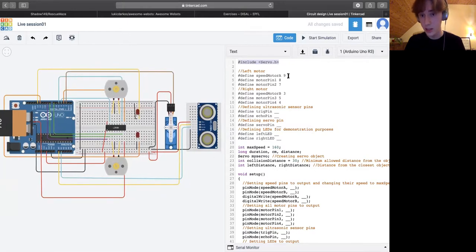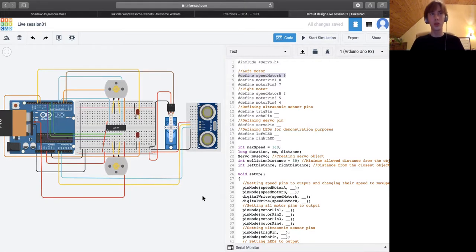define the pins. Here you can see the definition of the motor pins. We define the positive and negative pins, as well as the speed control pin.